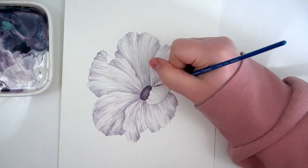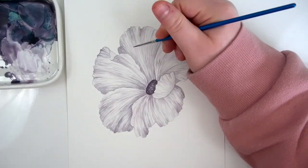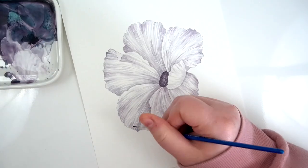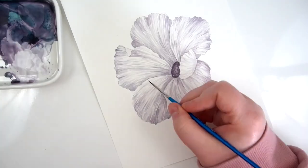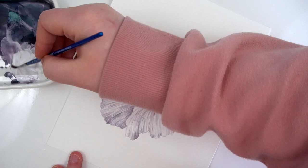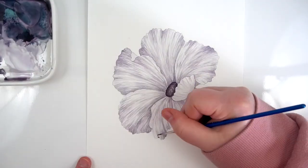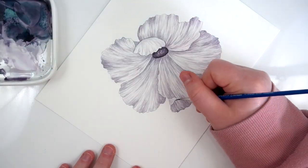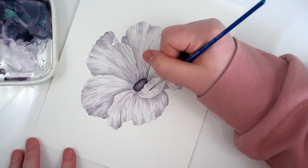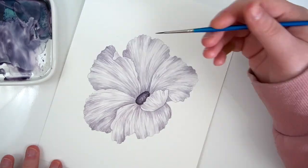Originally I thought it could be from having more water control than in the testing I did, but I was using a similar brush, just a different size. Both times there was a good amount of water in the brush and in the puddle of paint. Next I wondered if it could be from using paint that had sat overnight — the tests were done on one day and the painting done the next. However, I did have to reactivate the paint several times on the first day and this caused no similar effect. Also, I used the same paper each day. Ultimately I have no idea what causes the variation and I can only assume it's just part of the natural variation of this paint. Also, I decided to do this as a color study painting using only this color — I really wanted this color to be on full display so I pushed the values a bit more than I would under normal circumstances in order to show the full range and characteristics.